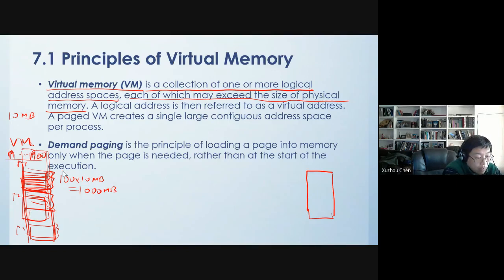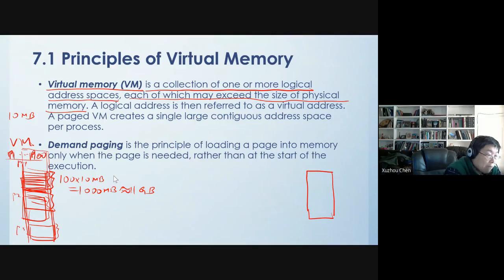That's about 1 gigabyte, right? 1 gigabyte is actually 1024 megabytes. So 1000 megabytes is smaller than 1 gigabyte, but it's close to 1 gigabyte.